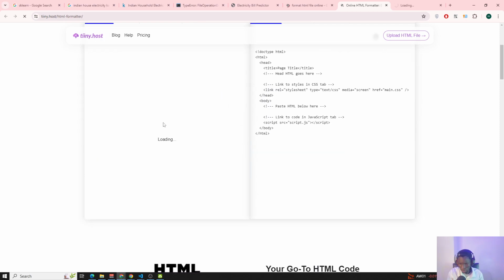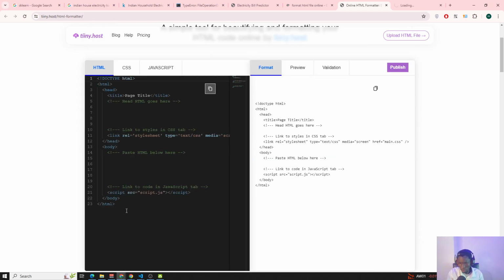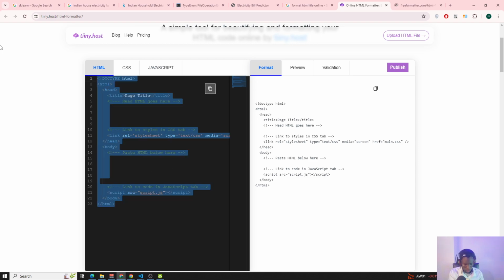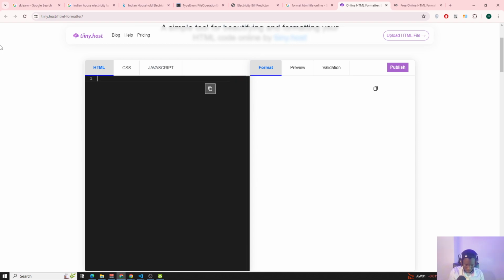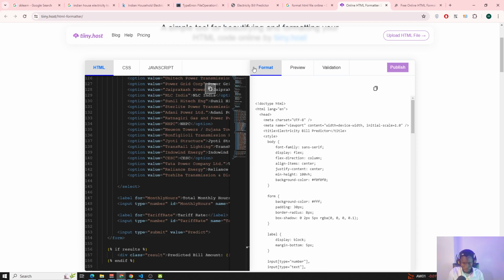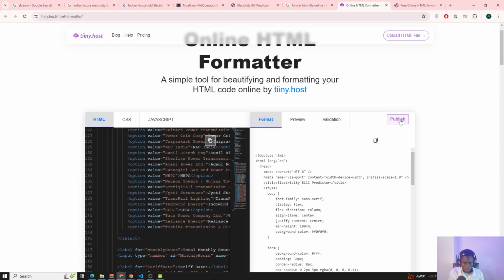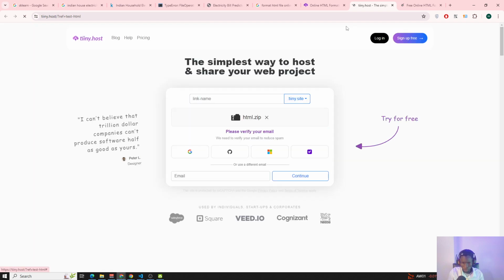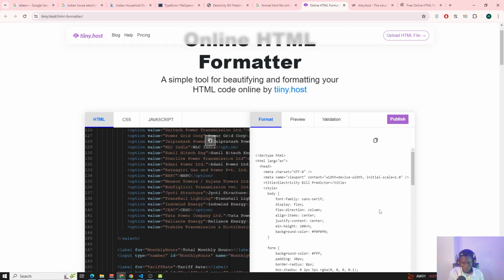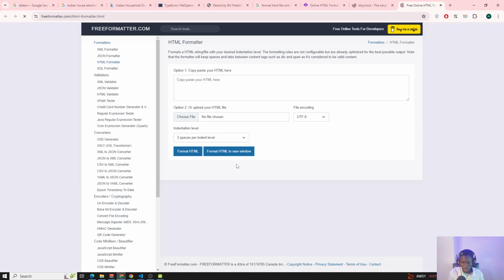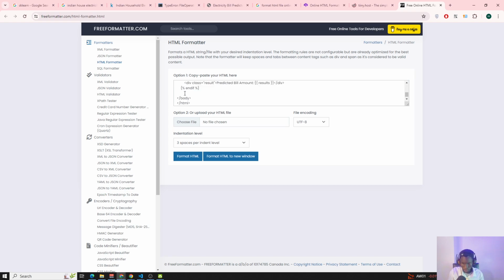HTML. Let's paste the file here. Use for format.